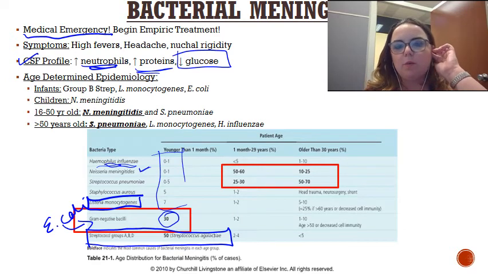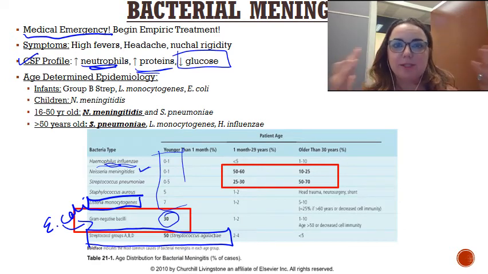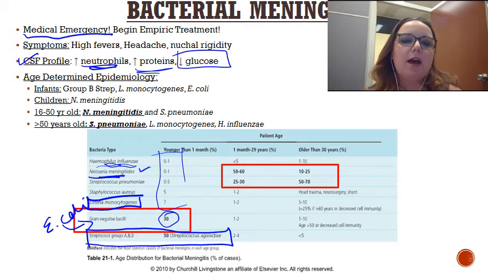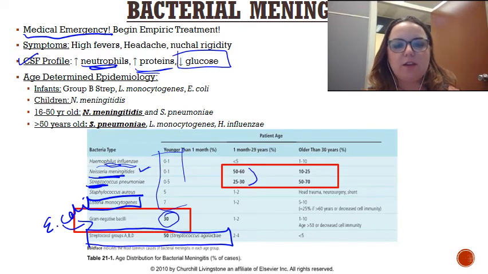Once they get above that 1 month mark, we actually treat them the same way we treat many of you who are probably watching this video. They're in that same pool where we worry about 2 organisms more than anything, Neisseria meningitidis and Streptococcus pneumoniae. In younger people, the cause of bacterial meningitis more often than not is Neisseria meningitidis. As patients age, the cause more often becomes Streptococcus pneumoniae. So you see here, you've got this skewing where early on it's Neisseria, and then later on it's more likely to be strep pneumo.